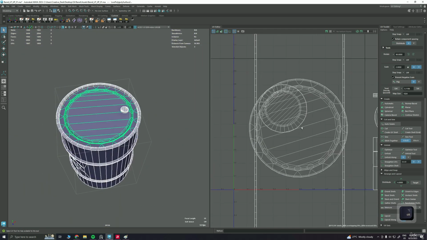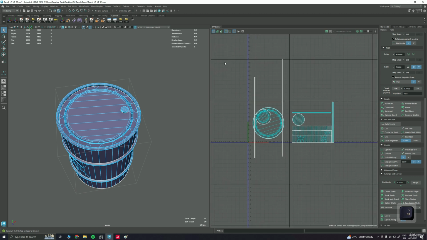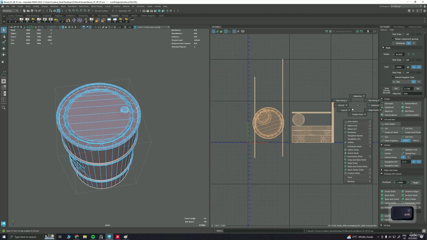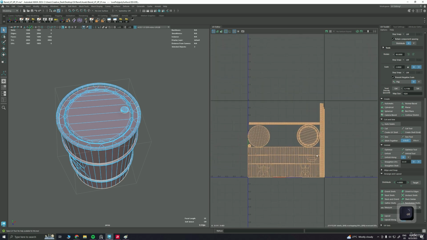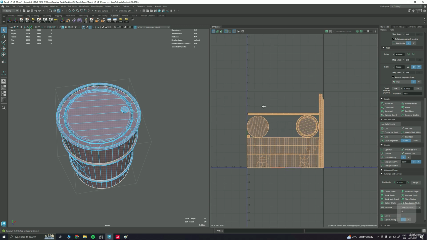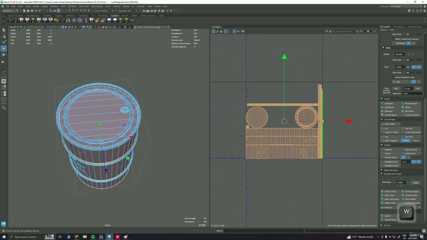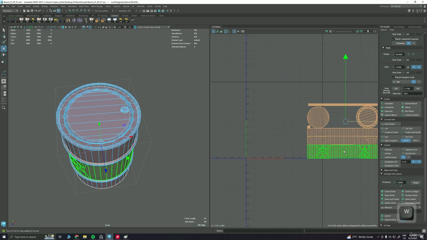So let's select the entire barrel, and here let's select the whole UVs and press Control S to save and lay it out. Now for game production, you shouldn't leave a lot of space like this. We'll have to plan accordingly so we don't leave huge spaces in between.